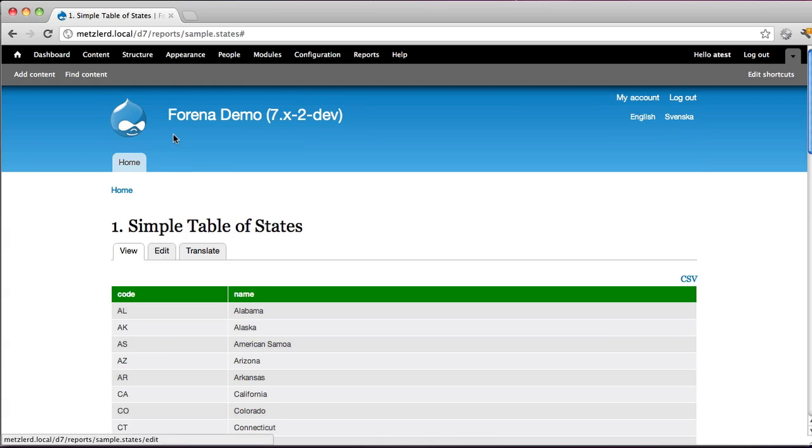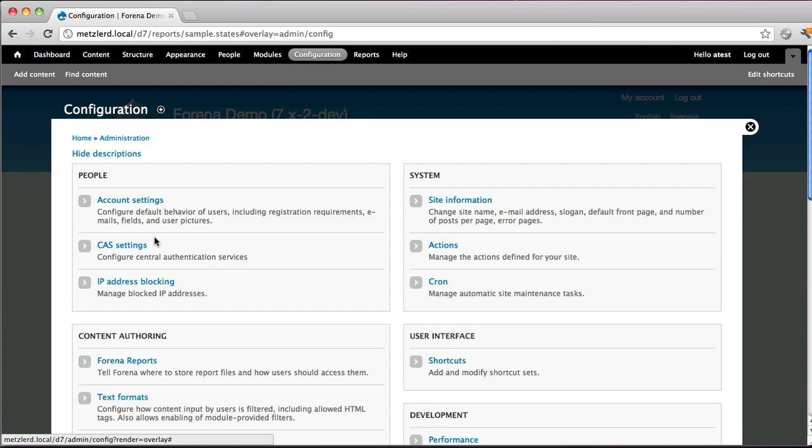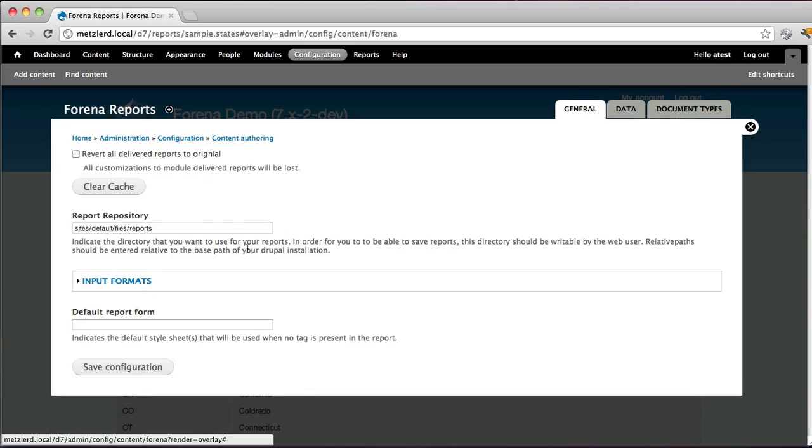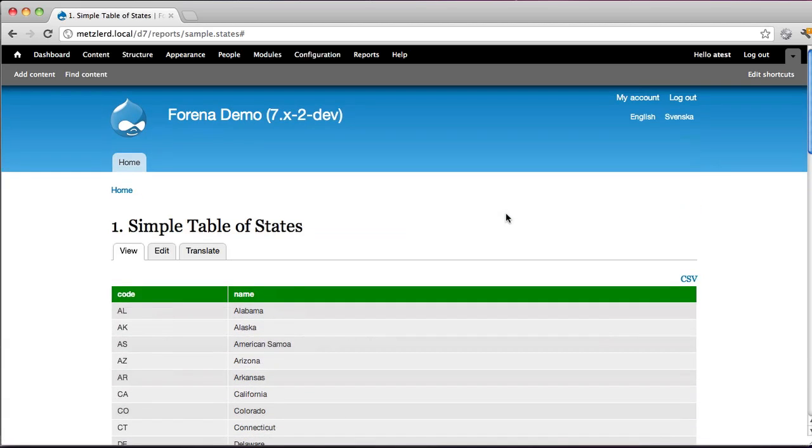Well, you can also specify the default form that gets used by Forena reports, which is something in the configuration of Forena. So when you go to configure Forena reports, you'll see this field called default report form. And so if we wanted all reports site-wide to be using that state report CSS override, we could specify it here as well. I'm not going to do that for my reports, so it's good enough that I've shown you that you can create these style libraries that then get applied to more than one of your reports to establish a kind of common look and feel across all the reports that you create using Forena.